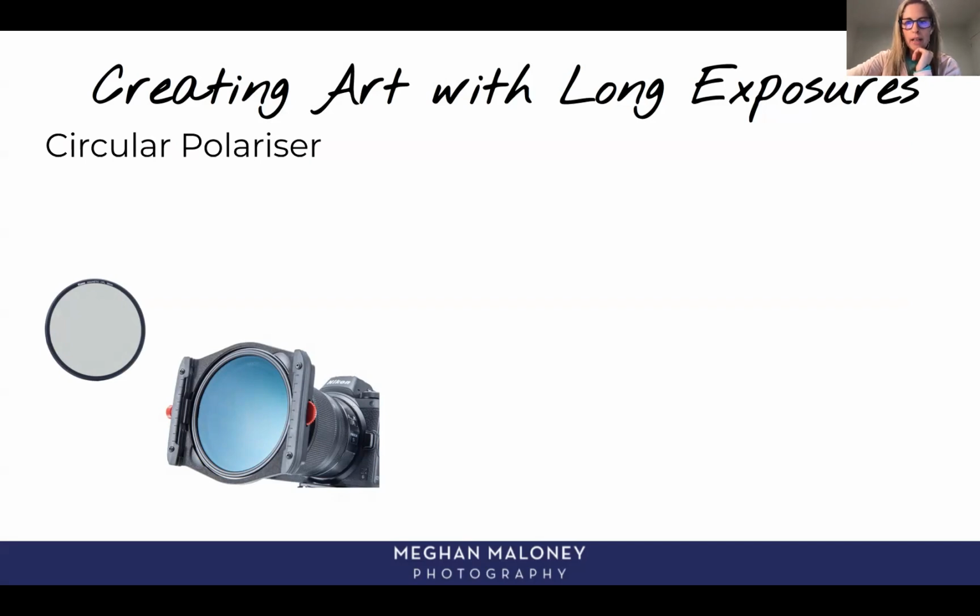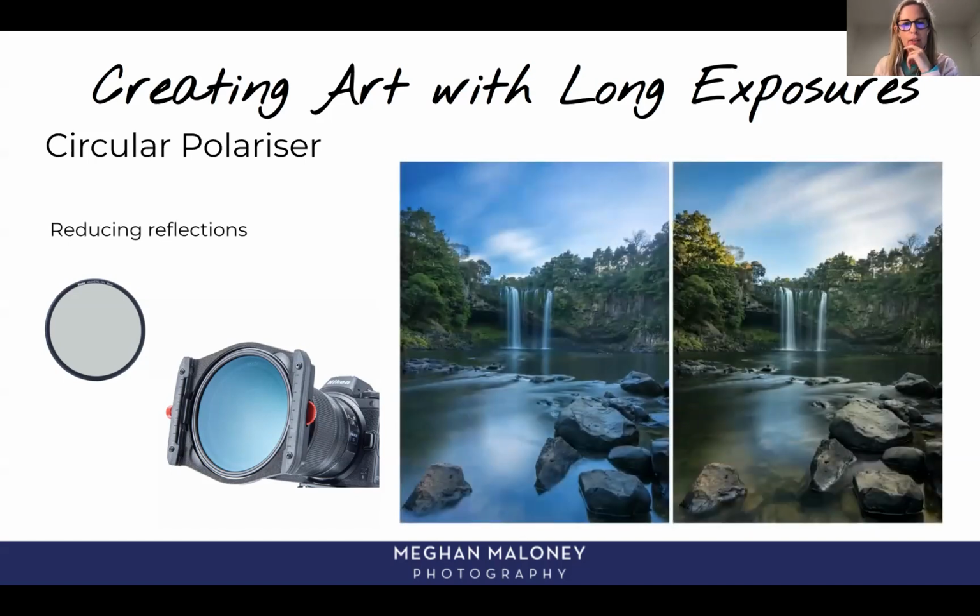So what is a CPL or circular polarizer? What is it good for? Reducing reflections around water. You can see in this example the difference between the polarizer being turned off, if you like, in the shot on the left, and in the shot on the right, it's reduced the reflections to the point where you can pretty much see through the water down to the rocks below.